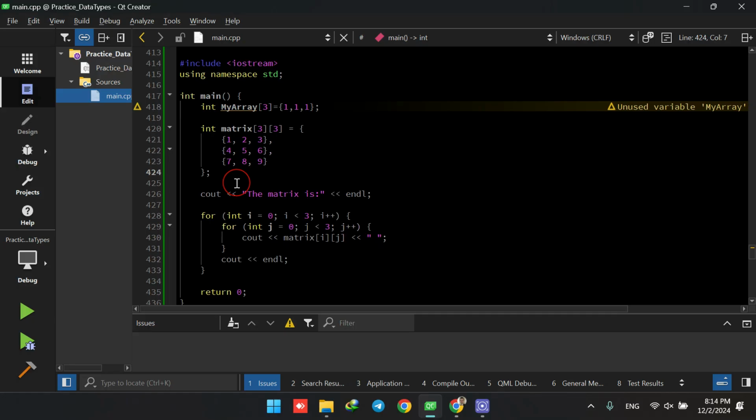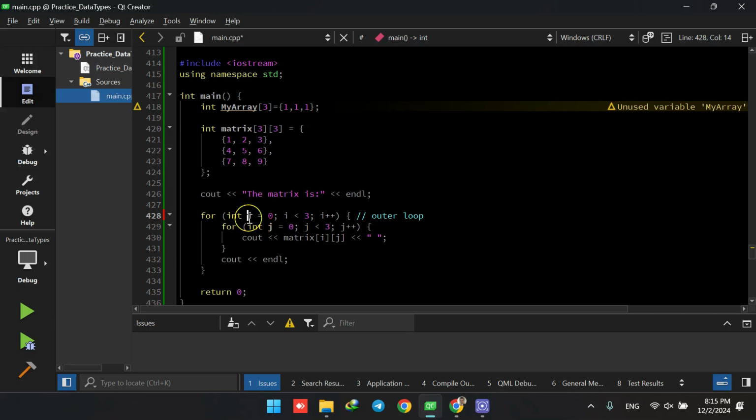So the outer loop is going to count the number of rows, and the inner loop is going to count the number of columns. For example, here we are sending the message saying that the matrix is, and in the outer loop, this one is the outer loop.